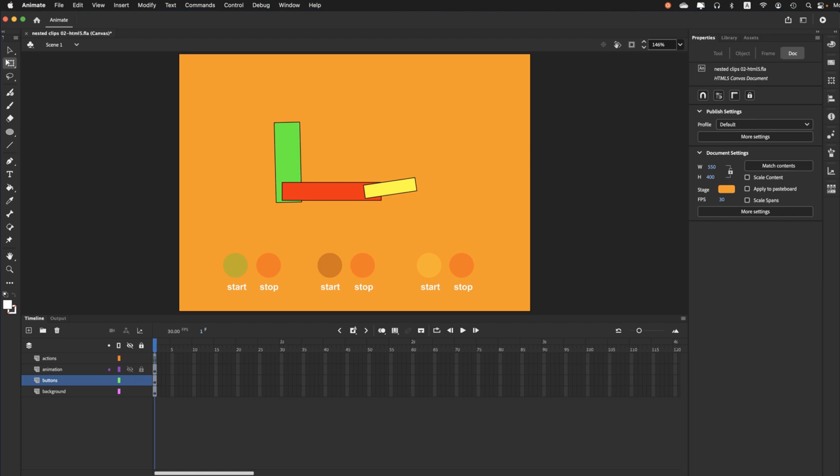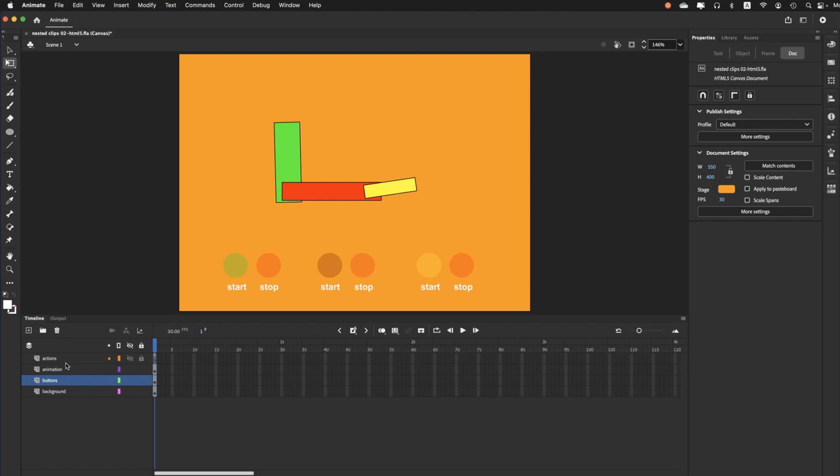In this lesson, we'll be controlling this little armature, which is a series of nested movie clips with these animated buttons that you see below here. I will give you a demonstration before we build one from scratch, but let's take a quick look at the timeline right now. We have 4 layers right now, and we're running everything on one single frame.